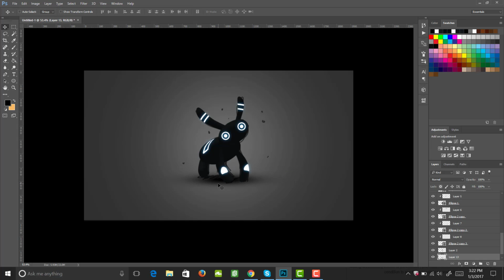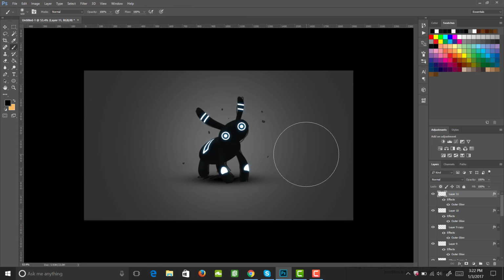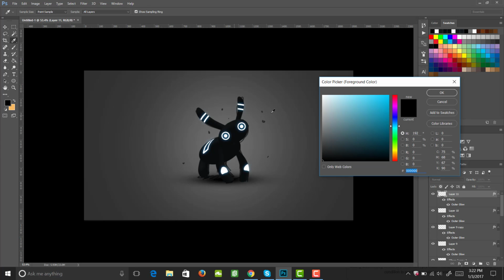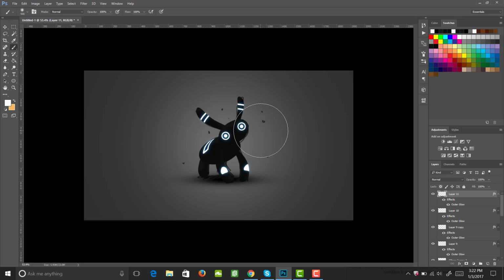Now, lastly, I want to go ahead and add some tiny little glowing orbs out here. So the way I can do that is I can just come up to one of these layers, let's say my ear stripe layer. And if I paint anything on this layer, it's going to automatically add that glowing effect. Now, if you want, you can add this to a new layer and then add the glowing effect. I just find this much quicker. So all I'll do is, using the color white and a soft edged brush, go ahead and add a spot like so, and another one like so.